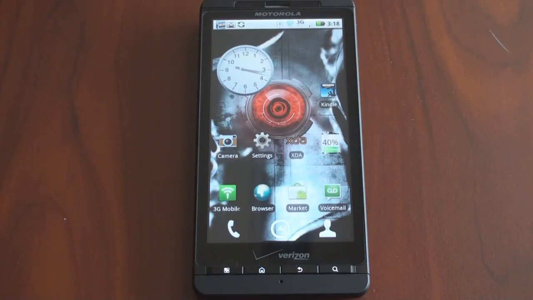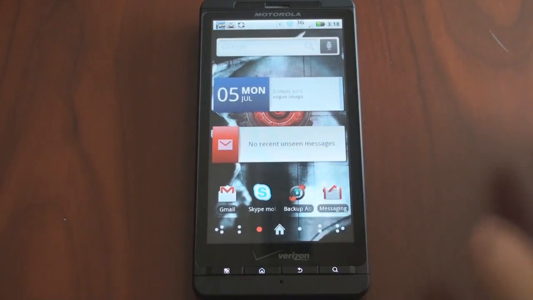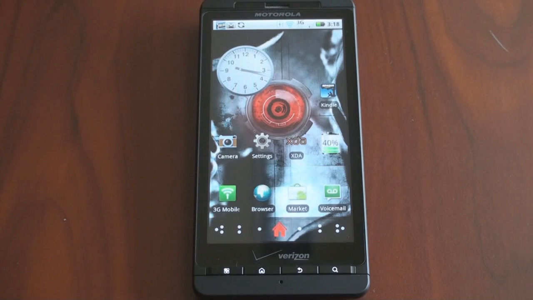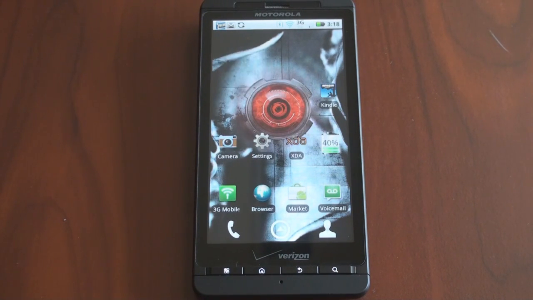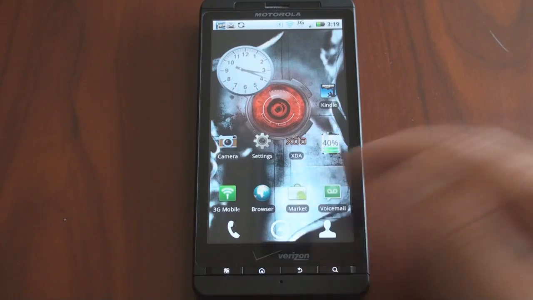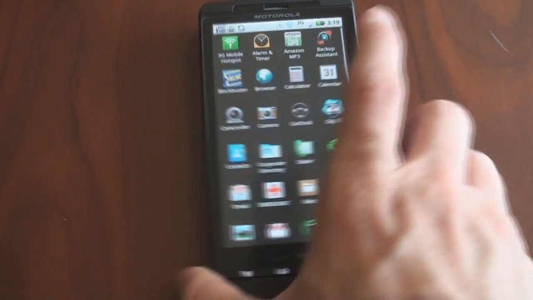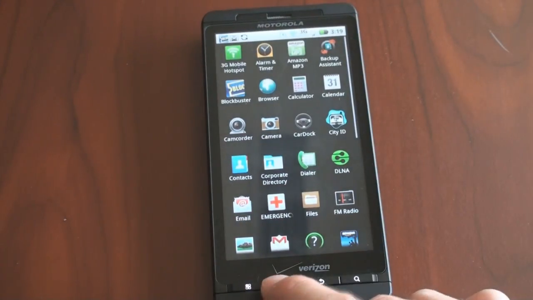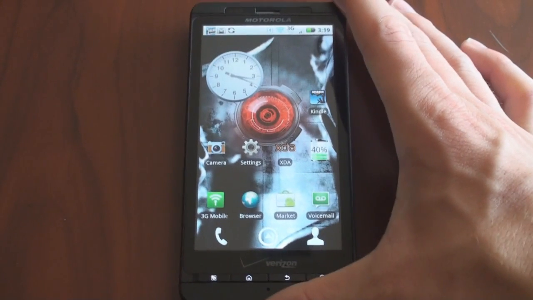So that was a look at the home screen setup on the Motorola Droid X. I really like the widgets that Motorola has added to this device. They're very powerful, very social friendly. I think a lot more customizable than what you get on the Moto Blur interface, which we were never a big fan of. Coming up in the next video, we're going to drill into some of the included programs, talk about the HDMI output, and all of these other fancy things that the Droid X can do.